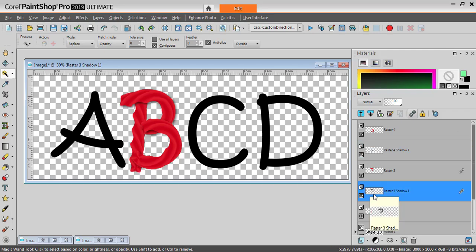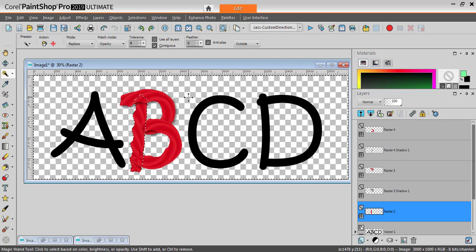Now for the middle part shadow, I only have to remove what is extending past the bottom part. So this way I can use the magic wand on the outside.